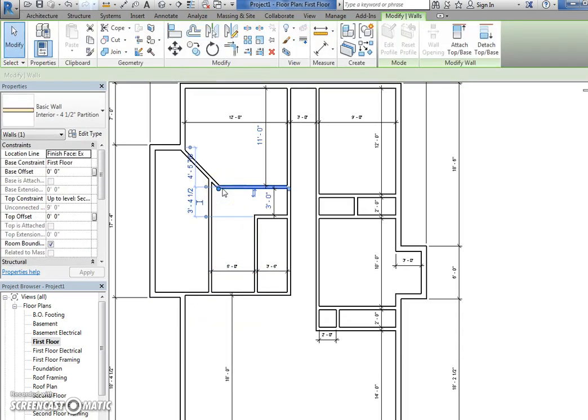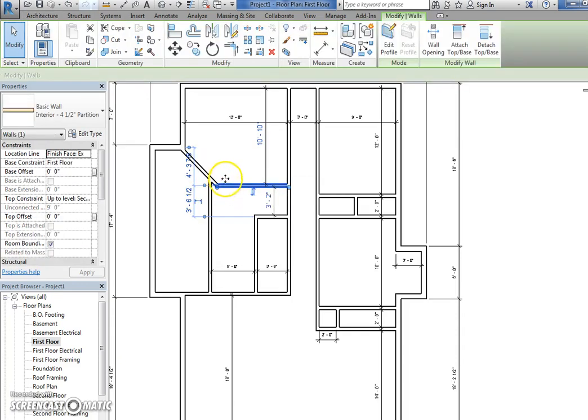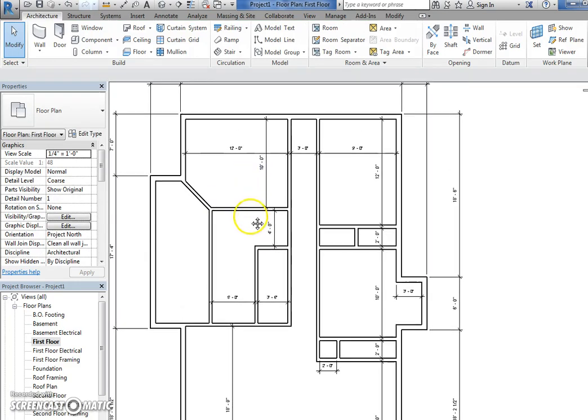Now if this messes this up, we're going to have to move this up some. So we're going to have to do some tweaking here in order to make this work. I am going to have to move this wall up some in order to make this work. And there we go. So I got a little bit of a wider doorway, although I lose some bedroom space, which I'm not happy with.